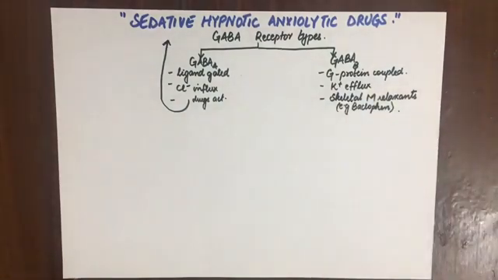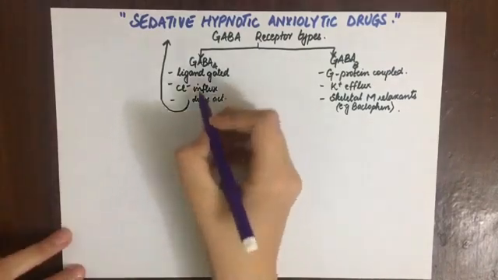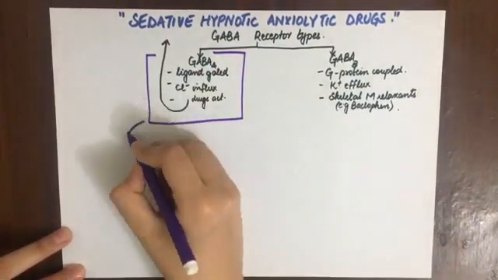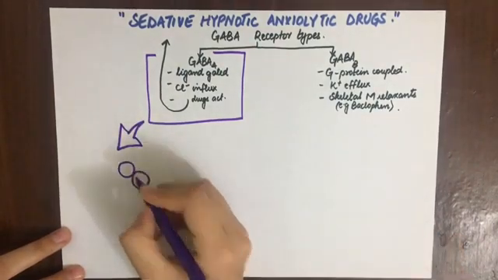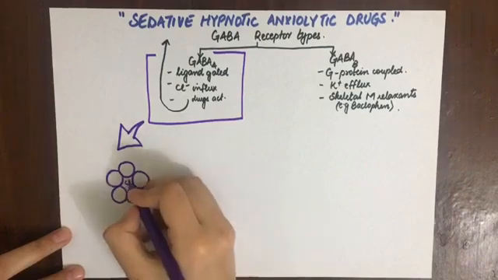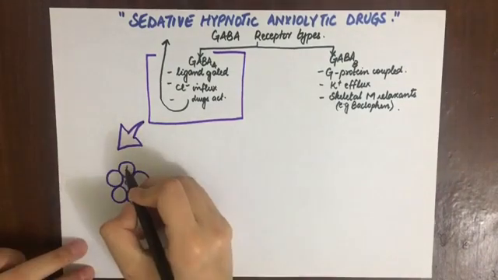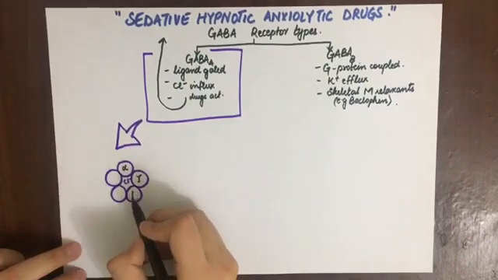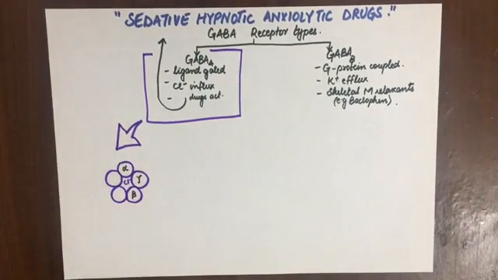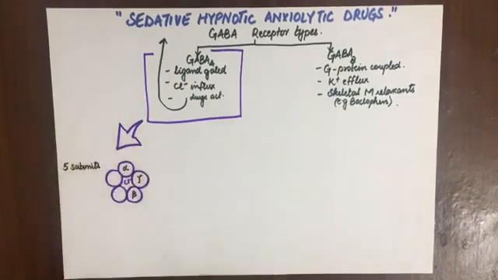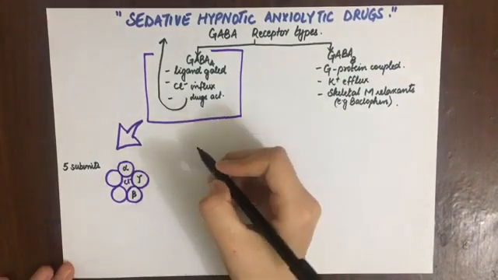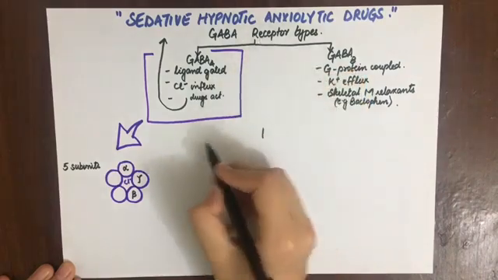For example, baclofen. Now here we'll mainly describe the GABA A receptor because that's what we are dealing with when we talk about sedative, hypnotic and anxiolytic drugs. Let's look at the GABA A receptor in detail. GABA A receptor has 5 subunits: 1 alpha, 1 beta, 1 gamma, 1 rho and 1 sigma. And as we have already discussed, it causes chloride influx. Now there are different isoforms of the alpha receptors about which we will talk in a while.